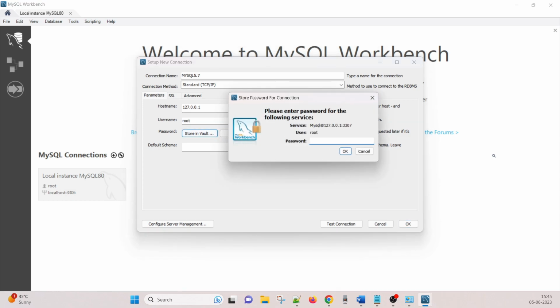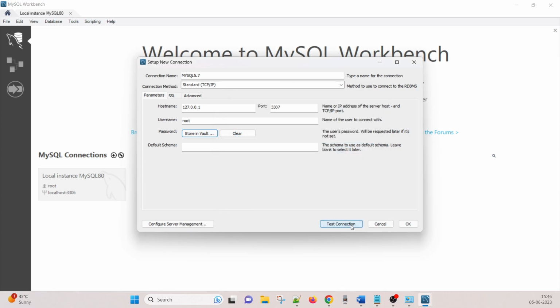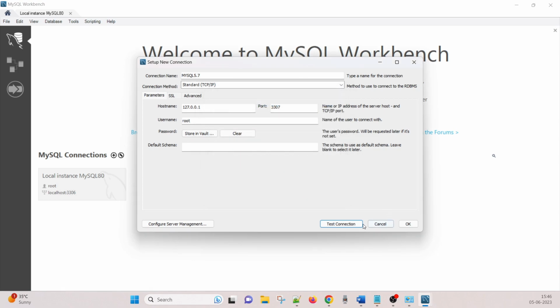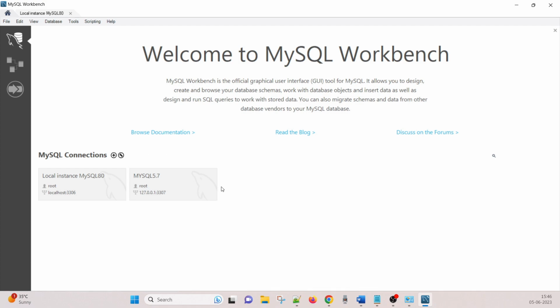And we have to insert the password that you entered during the installation. Test connection. Yes, it is saying the connection succeeded. Got it.